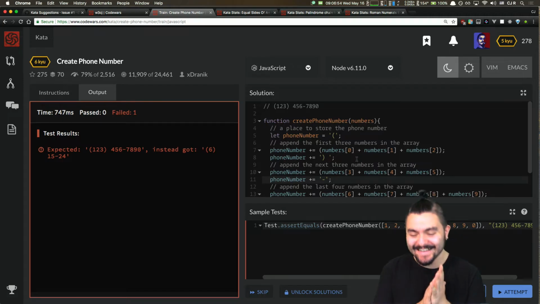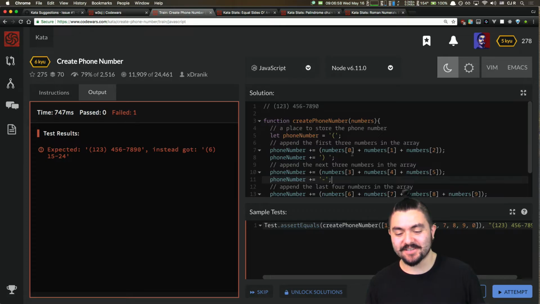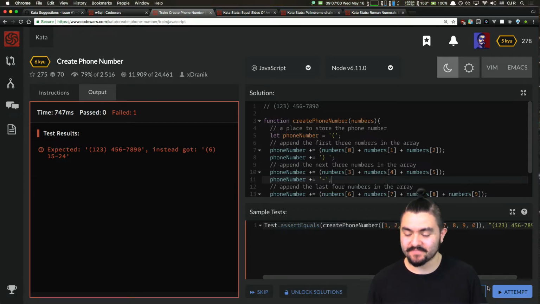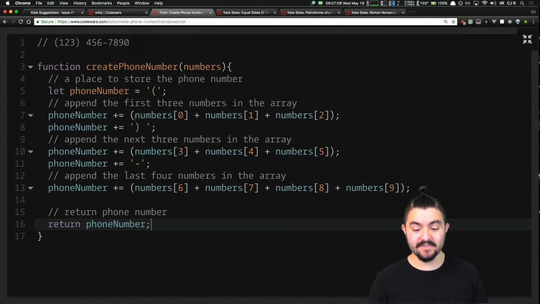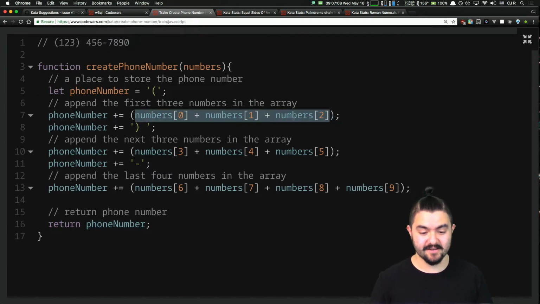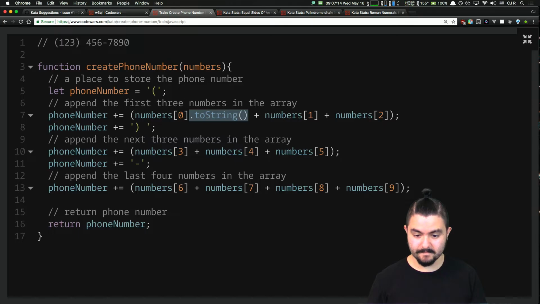Oh, they're actual numbers, so it's doing math. So we need to actually convert these numbers into strings. That's a tricky thing. Yeah, so because these are numbers, it's giving us a single number that's actually them added up. So we could do a toString on each one of these, and that way it won't try to do math on us.